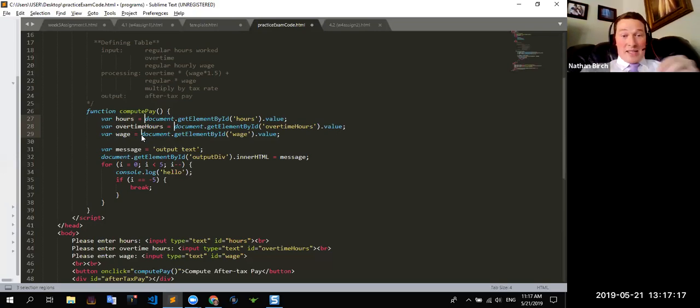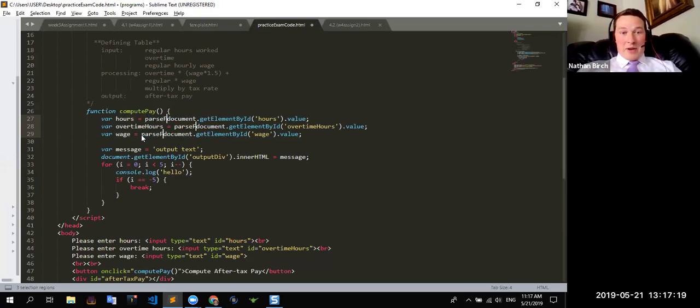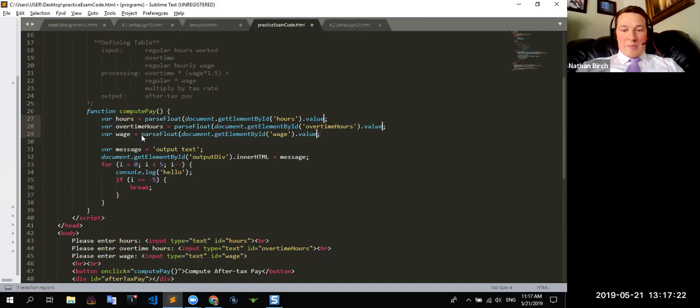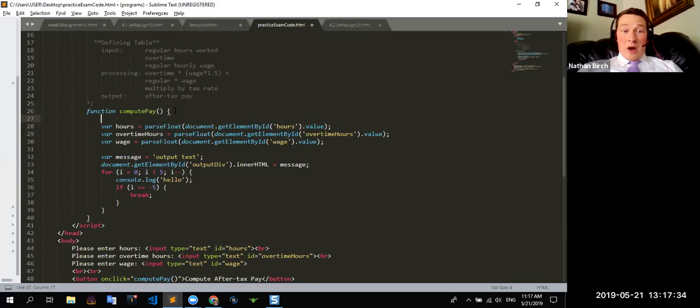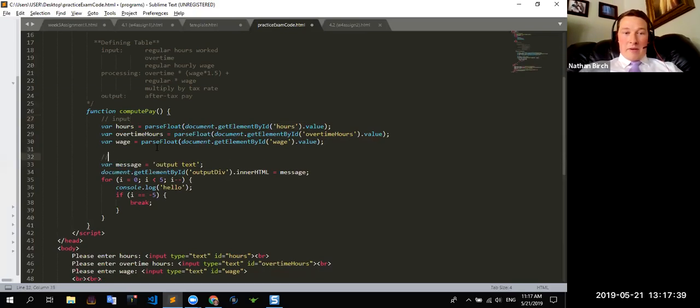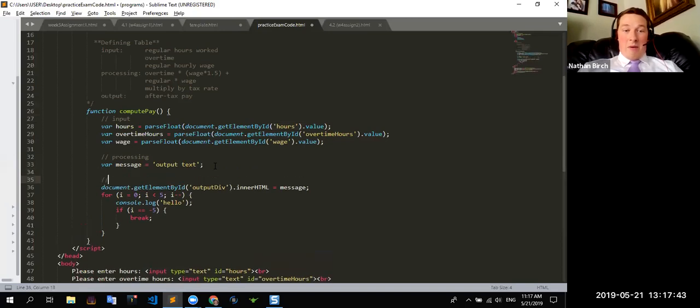Okay, so one thing we're going to need here that I forgot is we're going to have to parse these. And so I can parse these immediately as I'm pulling them in. So I'll just say parseFloat. I have to put everything in until the end of value. So I'll parse this entire value that's coming. And so I'll immediately convert it from a string into a number. And I'll have these 3 variables ready to go. So my code, I could even say, you know, like I have my input here, and then I'll have my processing here, and then I'll have my output.